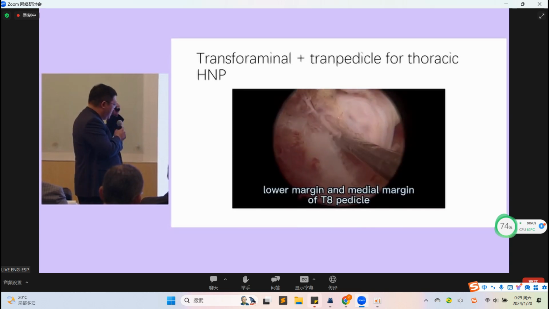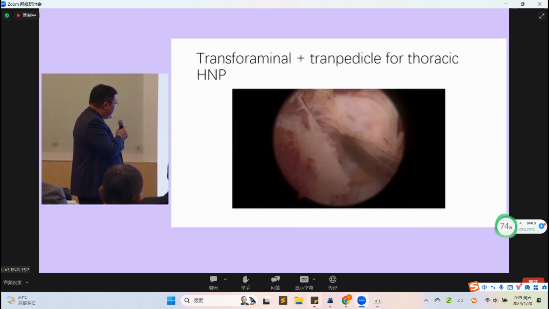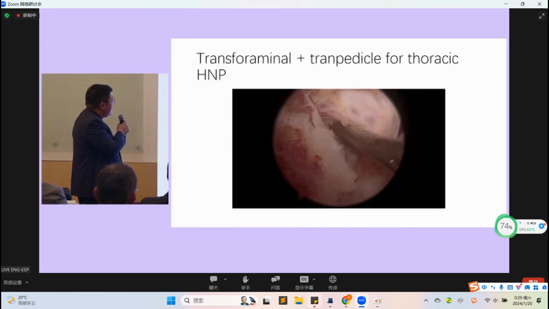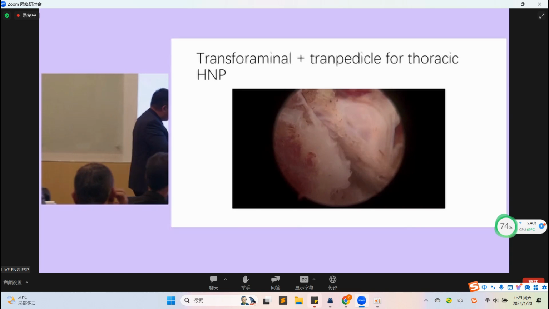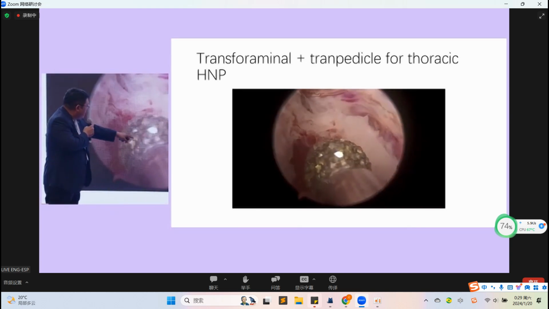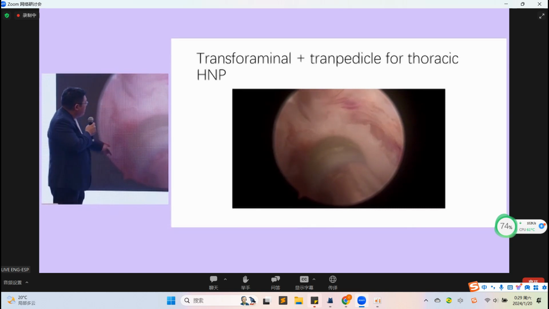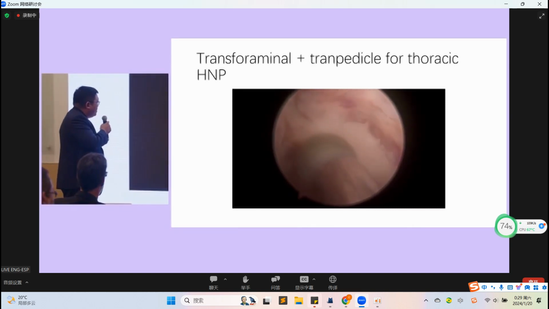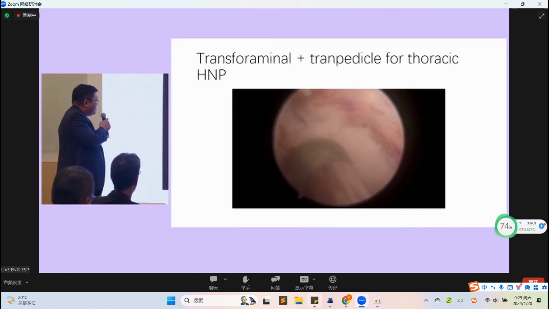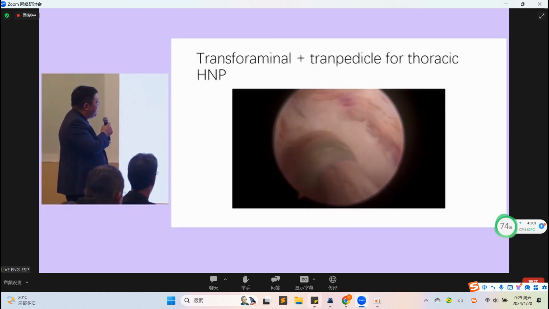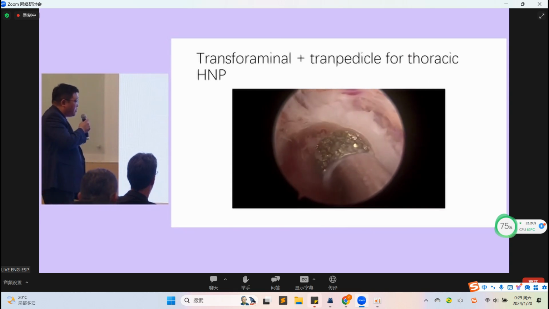So I choose the second approach, the transpedicular approach. This is the upper margin and the lower margin of the pedicle. This is the medial margin of the pedicle. I make thin the pedicle, to make thin the medial margin of the pedicle, to get the last disc fragment.